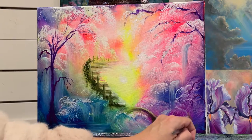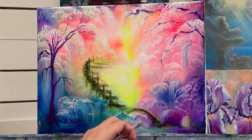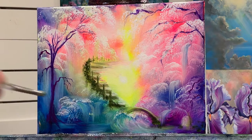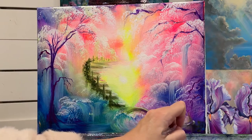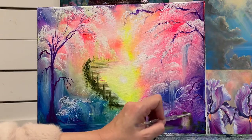And then maybe just add a little bit down there around the base of our bridge and the base of our little entranceway. Have it kind of curving up over.